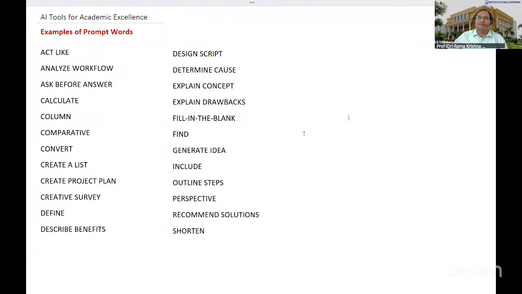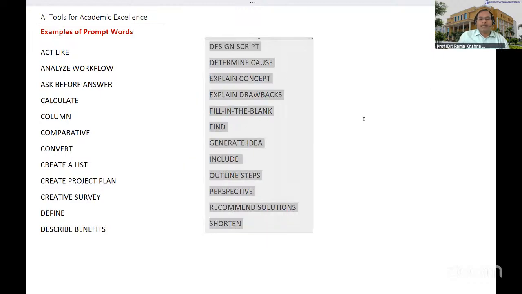Many of the people who are using AIs simply use the AI just like any Google or any search engine. Instead of that, you can give an AI certain commands where it actually behaves like a human or tries to behave like a human, and also makes content which is required as per your requirement.